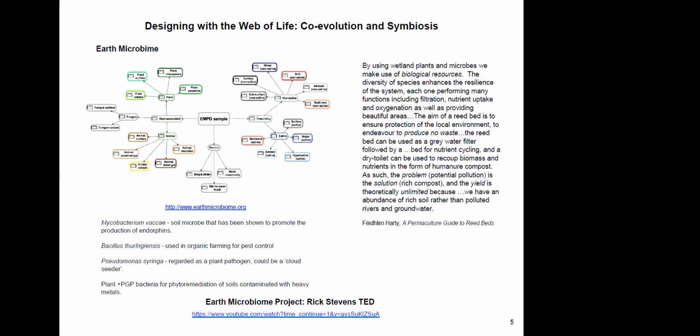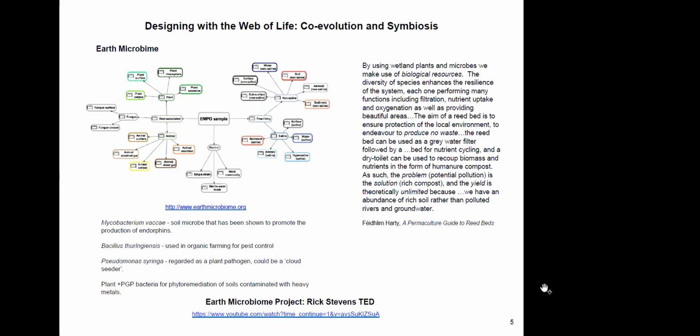Another really important point at the moment, due to the amount of pollution that is surrounding us everywhere in the post-industrial period, is that bacteria can be used for phytoremediation. That means taking pollutants and toxins out of the soil and passing them to plants that can deal with them by working in symbiosis with the roots of the plants.